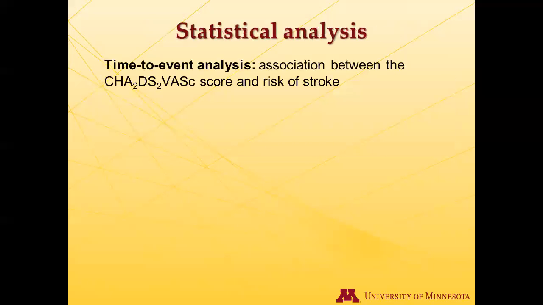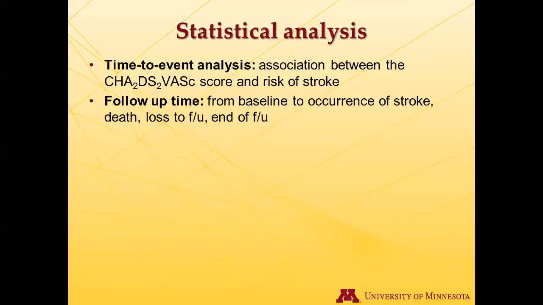For our statistical analyses, number one, time-to-event analysis was used to study the association between the CHA2DS2-VASc score and risk of stroke. Follow-up time was counted from the time of inclusion, from baseline, to occurrence of either stroke, death, loss to follow-up, or end of follow-up, whichever happened first. Patients who were initiated on anticoagulation during the follow-up period were also censored.